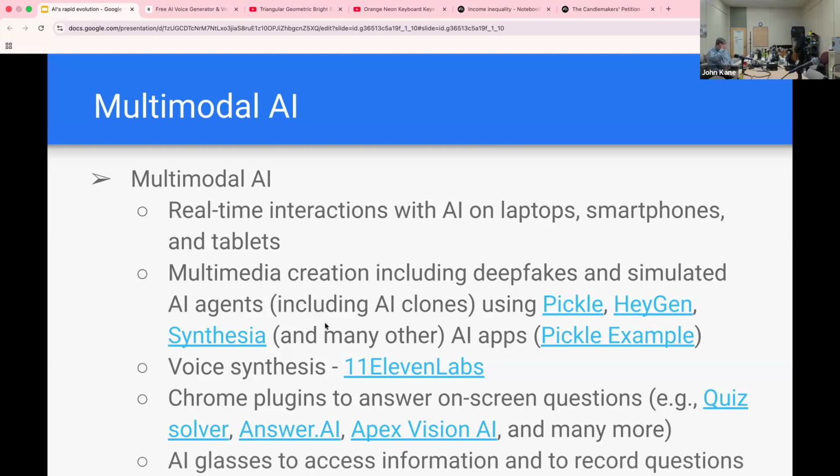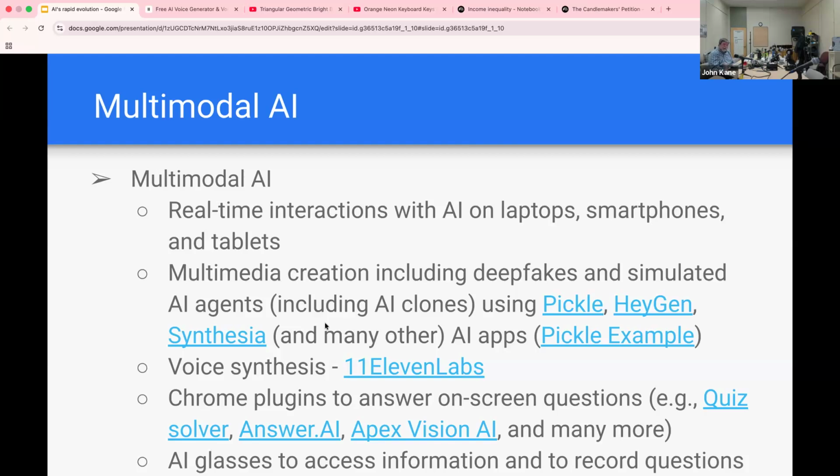Another thing which hasn't really been seen that much in the wild yet, but is conceptually there, is the ability of AI glasses, which we're seeing in malls now and so forth, as well as online purchases, and they're not terribly expensive, that in general can serve as a similar sort of interface. It could very easily take a recording of questions that are on paper in front of you, because we could always avoid the effect of the Chrome plugins by giving exams in person on paper.